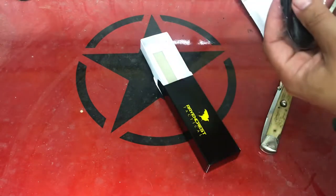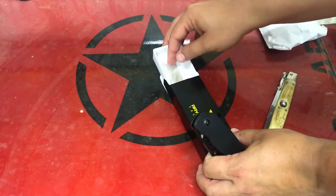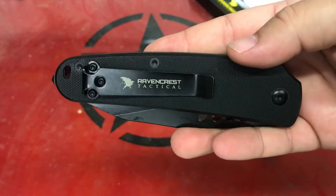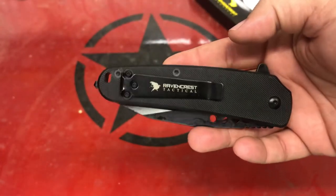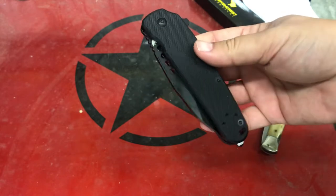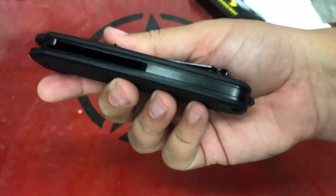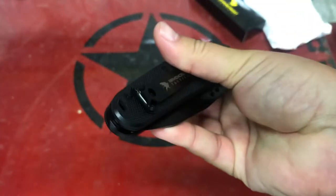Most of the Ravencrest knives I've gotten have been all black. There's been a few rare exceptions — some tans, some greens — but this is another black on black on black. Looks like a different pocket clip; that is not the standard Ravencrest pocket clip. If you watched last month's, that was a fixed blade — a super weird knife, I hated it, actually sold it and got my money back. This one is kind of weighty, feels overly heavy for the size. Those are going to be stainless steel liners, and I believe that's an aluminum backspacer with a glass breaker on the end.